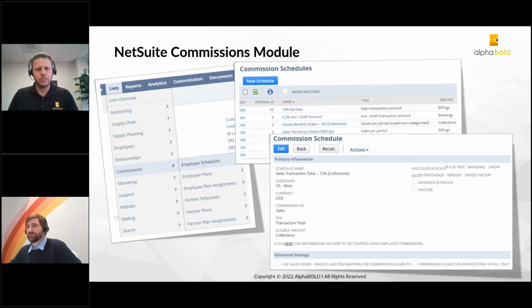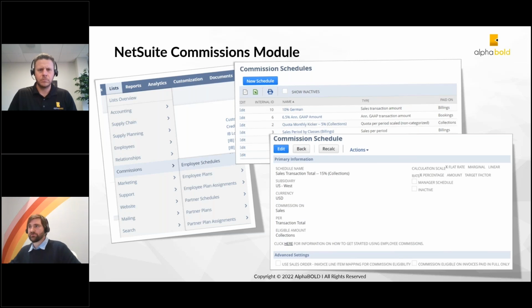So these are some of the screens that are available. You can create employee schedules. You can see that on the left side. And in the middle, you can see commission schedules, a screenshot of all of the commission schedules that you can create. And that's one expanded view of one commission schedule.